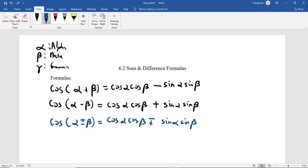So if you have a sum or difference of cosine angles, it's cosine, cosine, sine, sine. The cool thing about this one is it actually doesn't matter the order you write the alpha and the beta because in a product the order doesn't matter. Same thing here. You can actually write the second one first for these. Notice I said for these. And it won't mess anything up. It's just you got to remember plus leads to minus or a minus leads to plus.